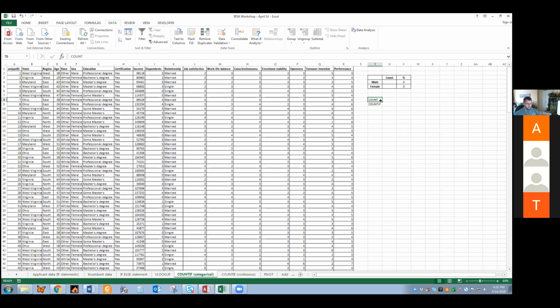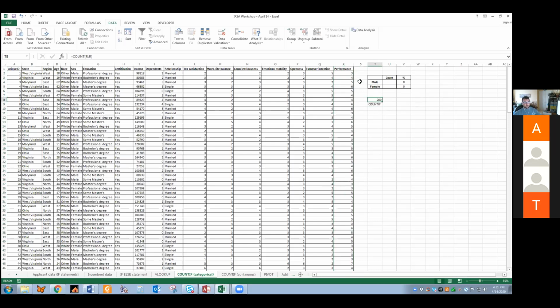So the COUNT command just tells me how many numbers I have in an array. Remember back at the start, in the applicant data, I told you there were 200 people who had both at least a bachelor's degree and a certification.